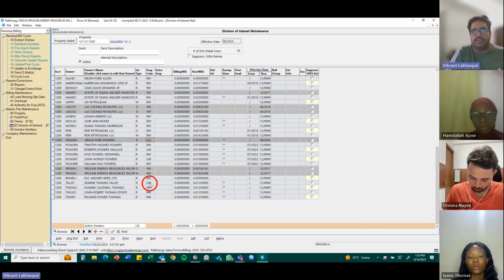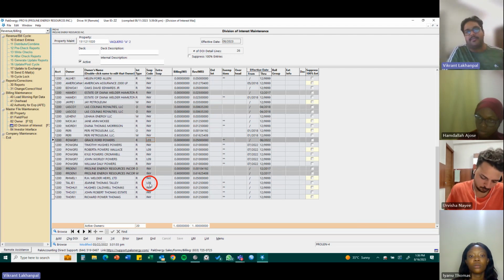So we need to receive that signed DOI back from all the owners. And sometimes those owners don't send it to us. So we put them in suspense, because till we have our complete documentation, we are not going to pay anyone. And sometimes what happens, since this is inherited information, we bought these wells from someone else, we might have a bad address. Our document never got delivered. So in that case also, we don't pay them till we confirm we have all the documentation.